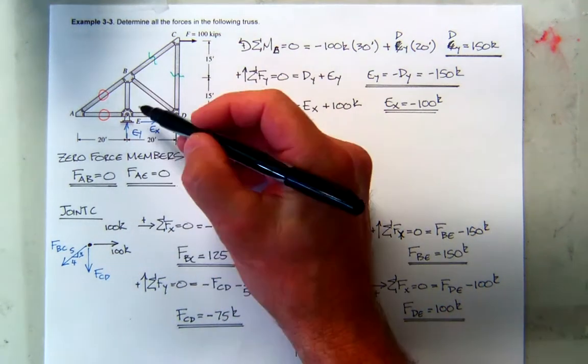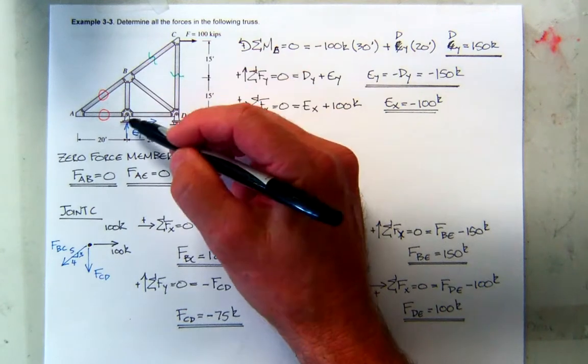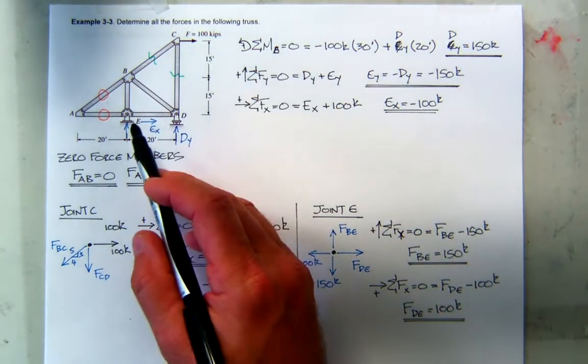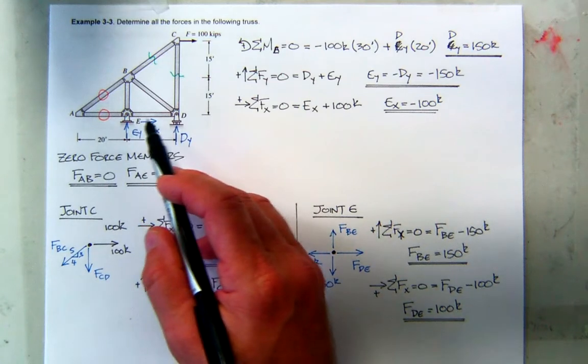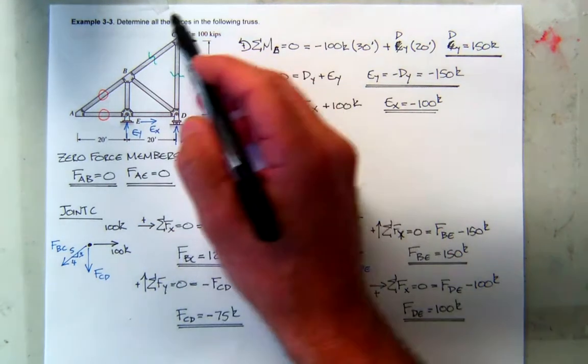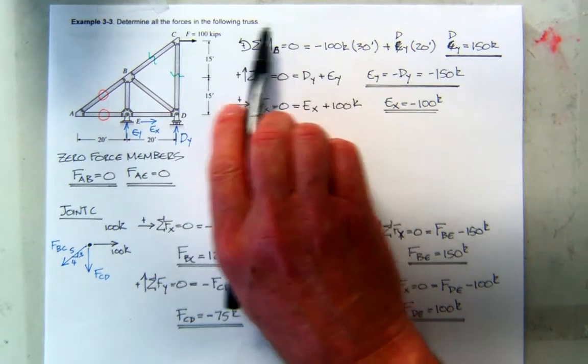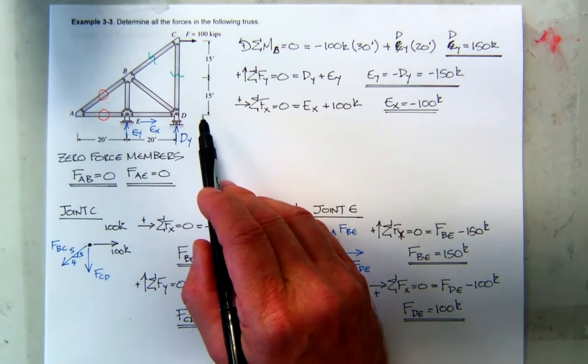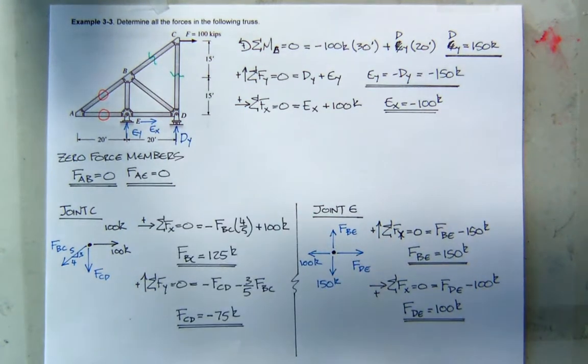So we talked before about BE being on this outer chord, probably being in tension, and that's what we got. We got a tension. The one that's not maybe as easily seen is DE. It's in tension. And I think as you try to pull the whole structure to the right, D must slightly drift to the right and put that bottom chord into tension too.